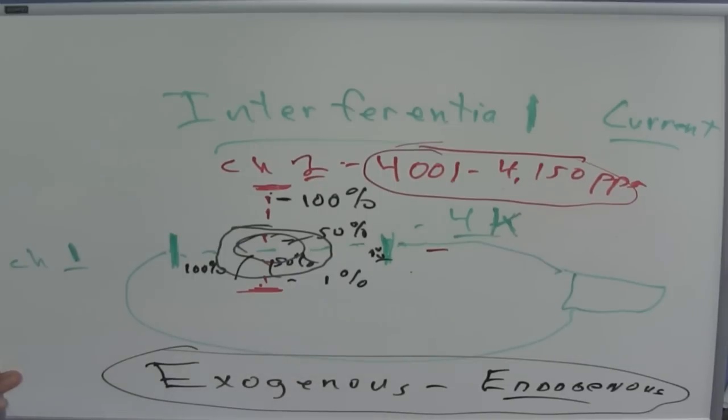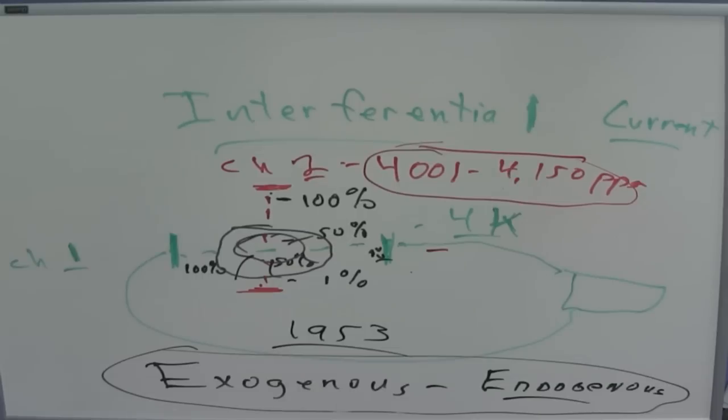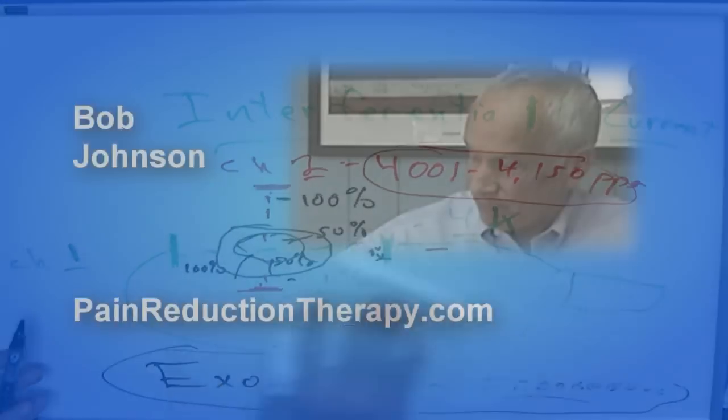Now, interferential for pain and healing is about 1953 over in Germany, I believe was where it started, and is the most used form in the hospital and clinic of electrotherapy for pain, in some healing, in abdominal issues such as constipation, urinary incontinency. There's a whole world of uses. Problem is, we haven't understood what it is. Albert Szent-Gyorgyi, Dr. Giovanni De Domenico, the combination of paying attention to what was going on started this process.